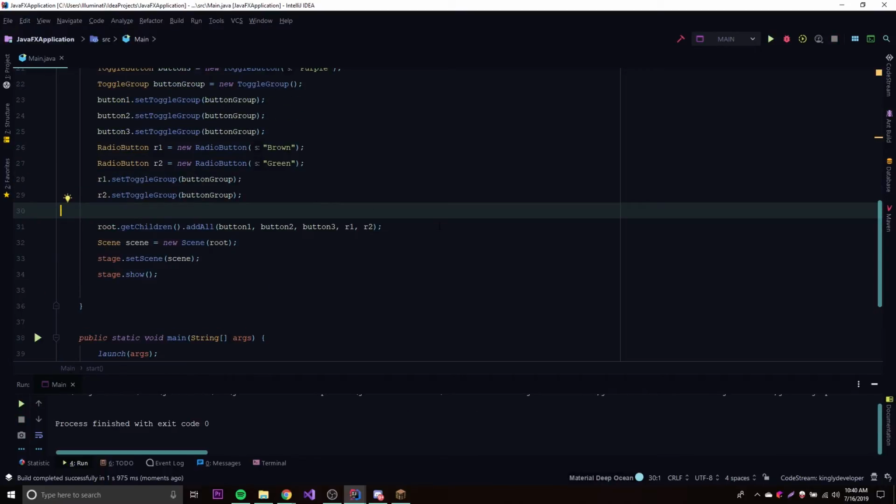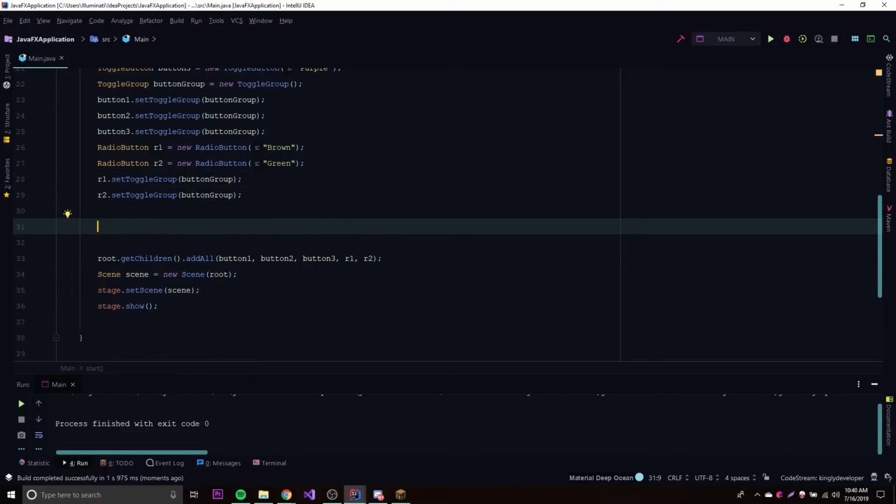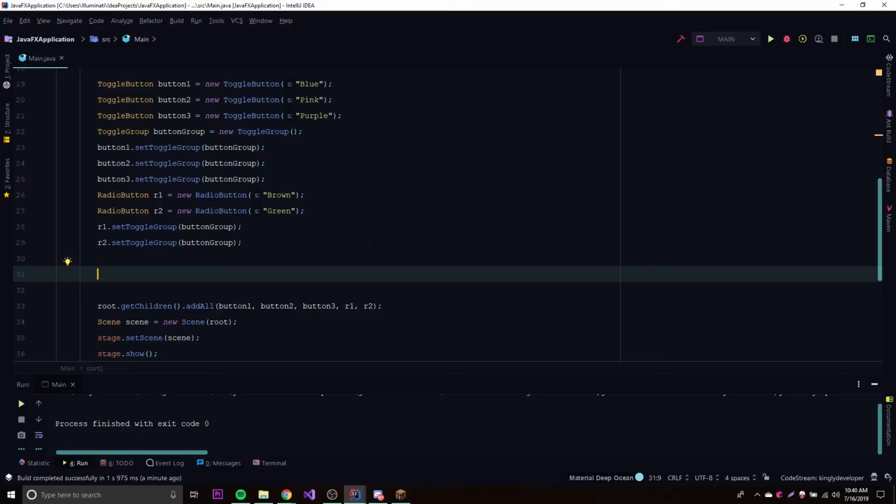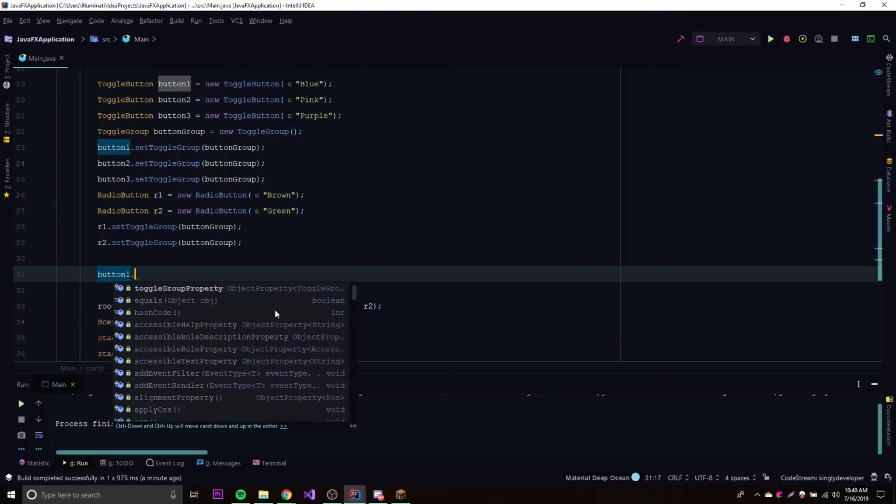One more thing I want to show you before we go is that there are different methods that you can grab from these objects that you're creating here, so you can get some information like which button is selected. So we can do, for example, button 1 dot, and then you have all these different options here. You'll get familiar with all these options in the future when you start coding real-world applications. For example, we have isSelected. If you want to create an if statement and see if that button in particular is selected, you could do that. So you have a bunch of cool, basic stuff.